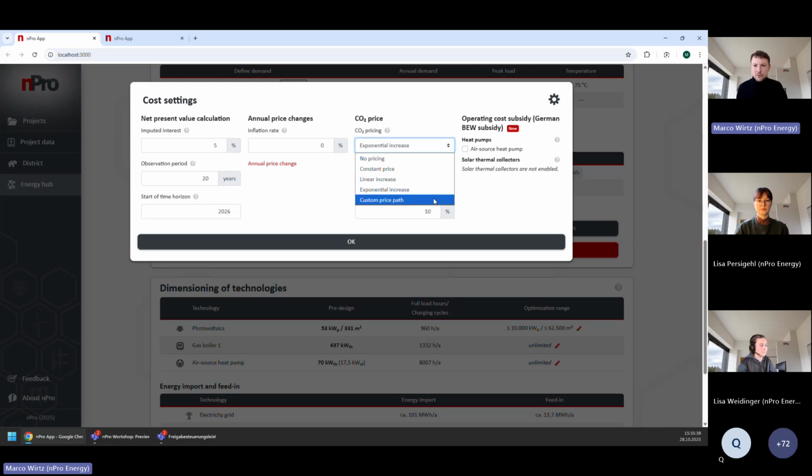And if you have a very specific price profile that you would like to use, you can also upload it and then see how the sizing changes if you have some assumption over the years how a CO2 price will develop over time. I think that's very important for the users within Europe, because in Europe we have this mechanism that the CO2 will have a price in the coming years and that it will increase over time.